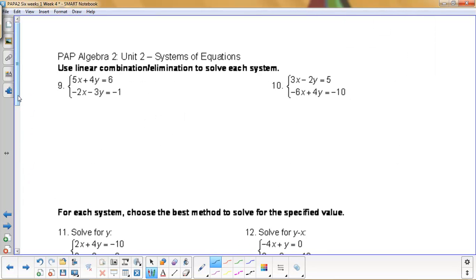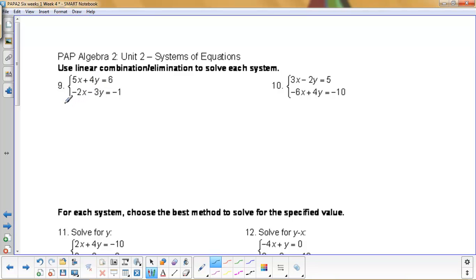Moving on to question number 9, we have a different way of solving it than substitution. That other way is called linear combination or elimination. So what you do here is you treat these as though they are large equations, and you look for a place where one variable will cancel the other variable out. The most important thing you need here is a sign change, and you need a coefficient that is the same. Now notice in neither one of the x or y variables is the coefficient the same. However, the sign change is there. Therefore, you could use either of the two variables equally as well.